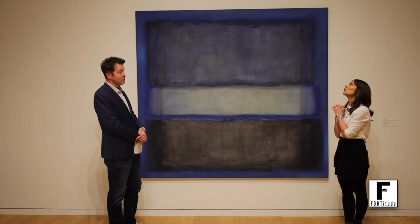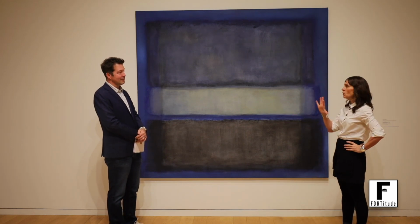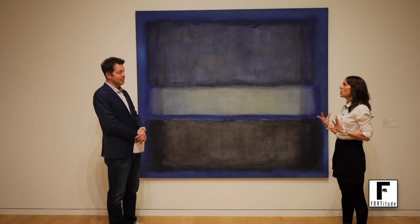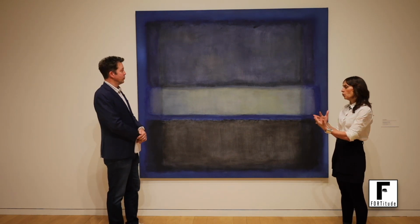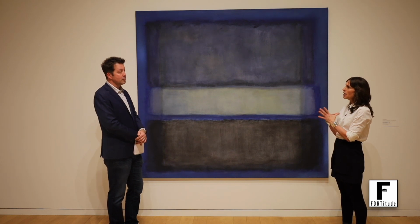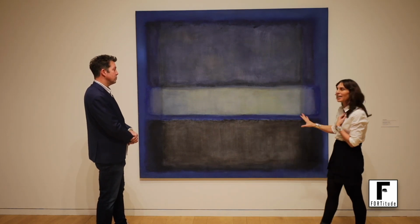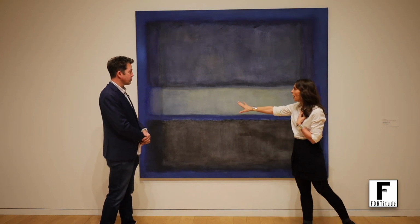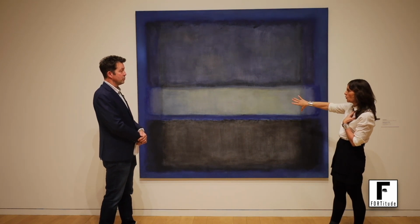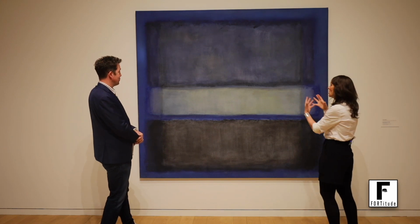This is one of the most gorgeous and sumptuous Rothkos you could ever see in person, and we have it right here in Fort Worth. So in the 50s, Rothko was part of the abstract expressionists, but unlike some of his fellow artists and colleagues, he was not really moving between figuration and abstraction. He was working with pure color, these floating rectangles of color. In the 50s, he did a lot with a white center, and in different colors. This one obviously is blue to black with white in the center. The edges are feathery, and if you stand right in front of the work, you can get completely lost in it.